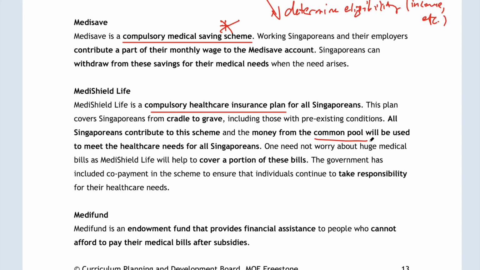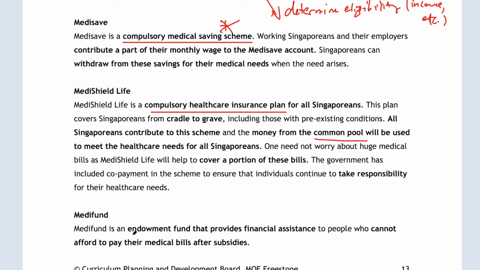Okay, so there's still a certain amount that you need to pay, because the government doesn't want you to be completely reliant on these subsidies. You still have to have responsibility over your health. If you can prevent yourself from getting sick and stop yourself from needing to use these healthcare services, then you should. The way to do that is by asking you to pay a sum also. Not a very large sum, but still enough for you to not be over-reliant on the system, and not just keep on over-consuming the healthcare resources in Singapore.